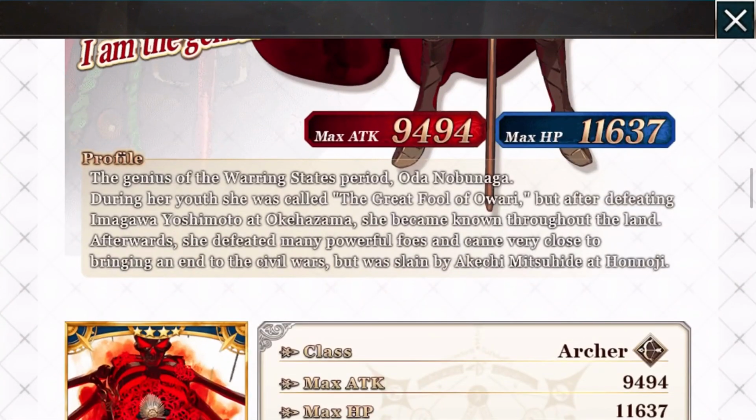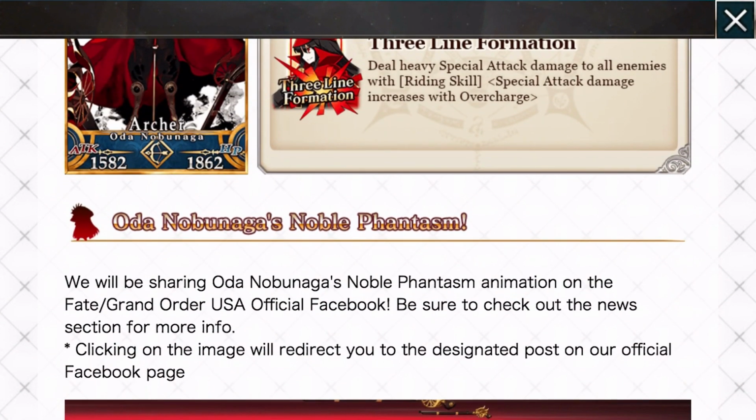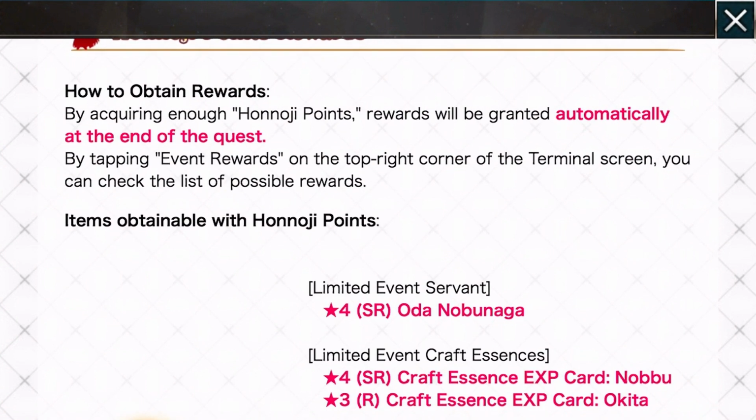Let's see here, this is more about Nobunaga. I'm not going to touch much on her because I'm going to talk about her in the character spotlight. So we're just going to skip all of this. Alright, so by acquiring enough Hononji points, rewards will be granted automatically at the end of the quest. Okay? So anytime you hit a marker, you'll just get the stuff in the mail, it seems like.